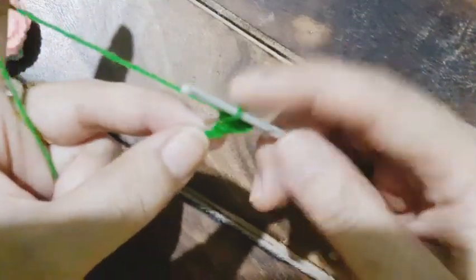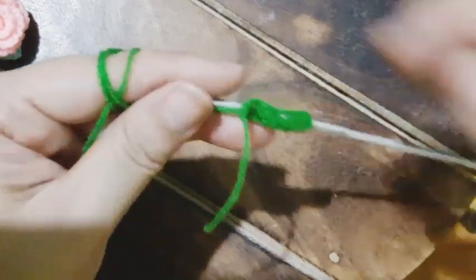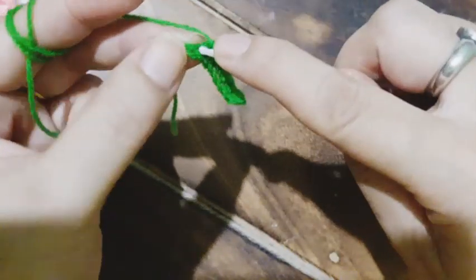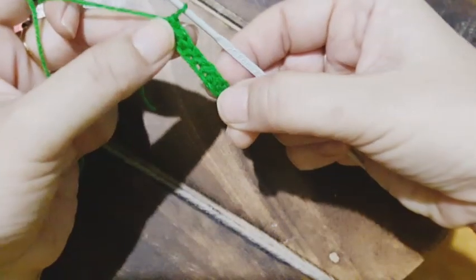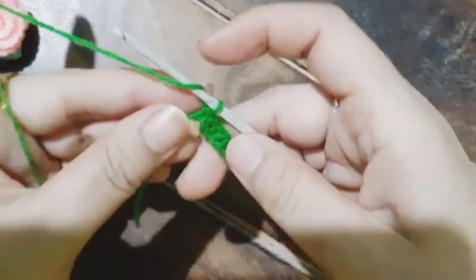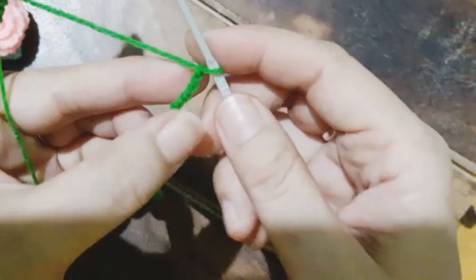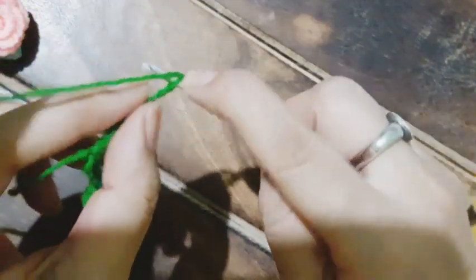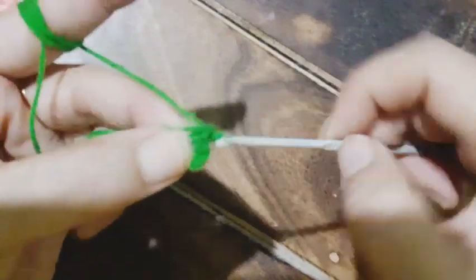So working single crochet towards the starting point. So that is done. I have reached the starting point, very close. Yes. Now what I am going to do is I am going to work 9 chains again, right from that point. So here it is. After 9 chains are done, you can do 8 also, doesn't matter. After that I am going to start working single crochet again downwards, like how we had done in the previous one. So very simple. I am just going to repeat the same process as we did earlier.